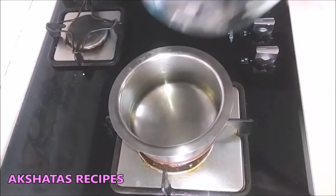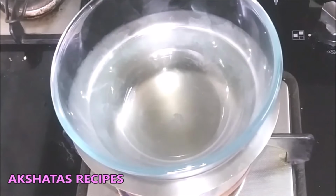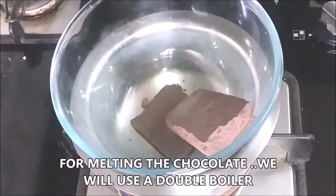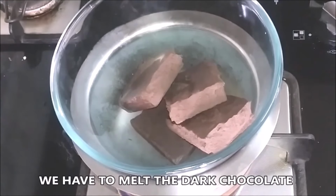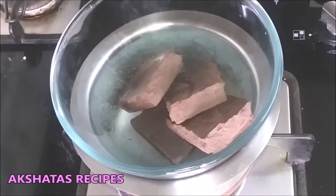Now I've set up a double boiler. It's nothing but just a vessel filled with water and a microproof vessel, a glass bowl preferably. I'm using 400 grams of dark chocolate. So we're going to melt this chocolate. See that your glass bowl fits perfectly into the vessel.